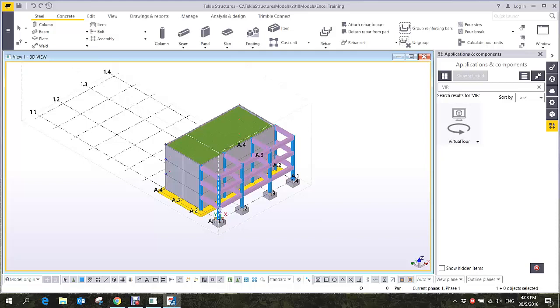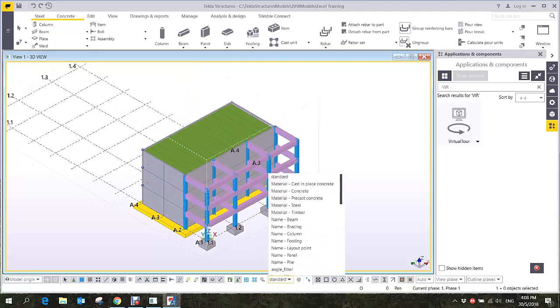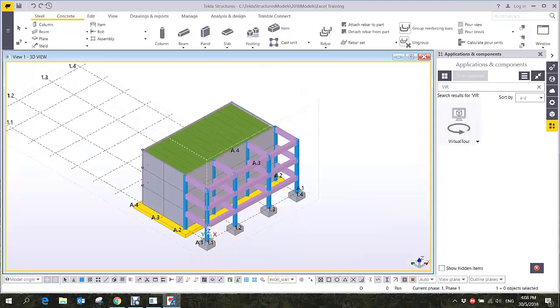Now look here, this one is the selection filter. We go to the selection filter, and I don't need to create another rule because it's already there. So where is the Excel? Here, you can see Excel. Let's say Excel wall.